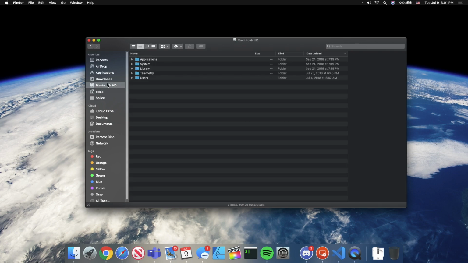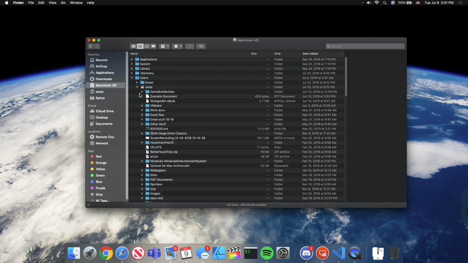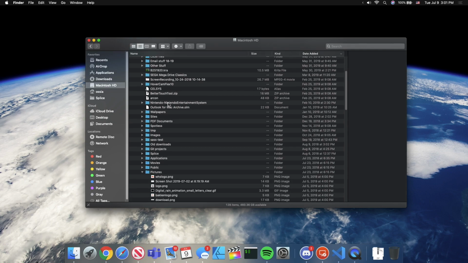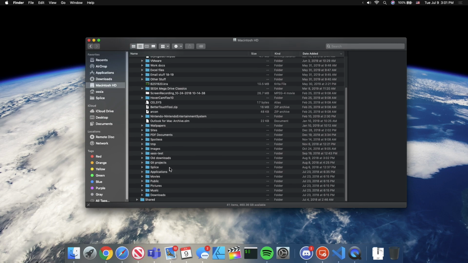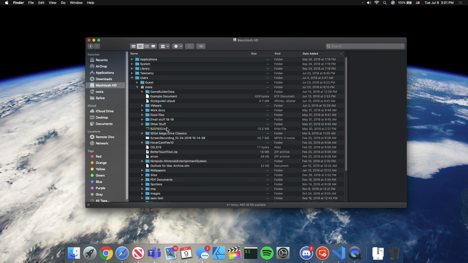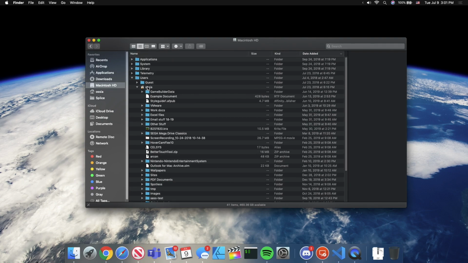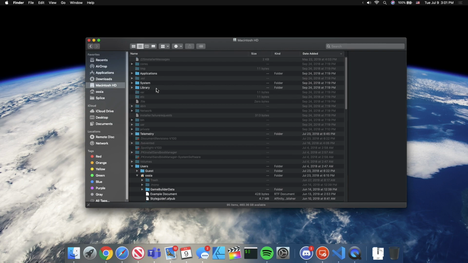And we can see that by going to Macintosh HD then going under users, and then looking at your own right here. So if you take a look at your user account, it'll show you that there are many folders in here that you don't necessarily see. If I hold down, let's see, I think it's Command Shift period. There we go.